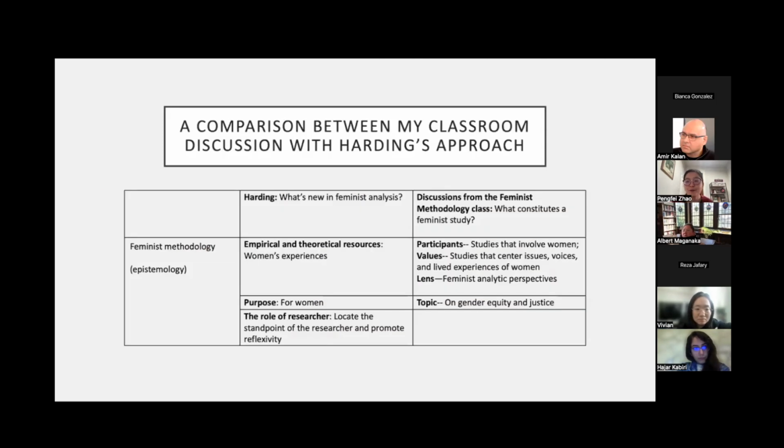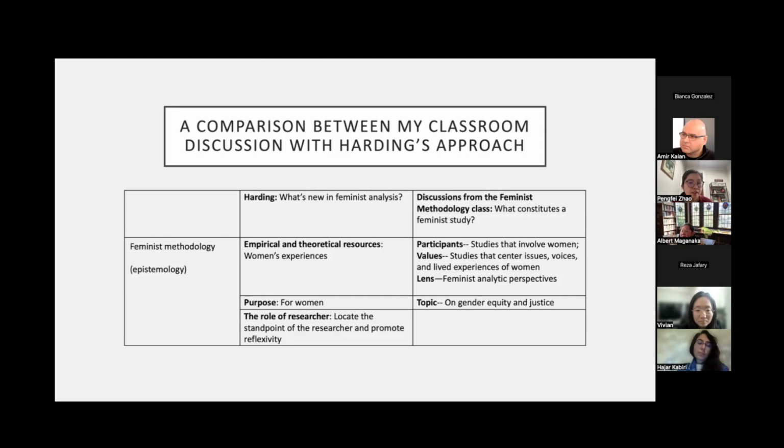So here I made a table to compare my classroom discussion with Harding's approach. As you can see, Harding really anchors the distinctive features of feminist analysis and research on this methodological level. And she listed three different aspects. In terms of the empirical and theoretical resources, women's experiences are considered the major resources.